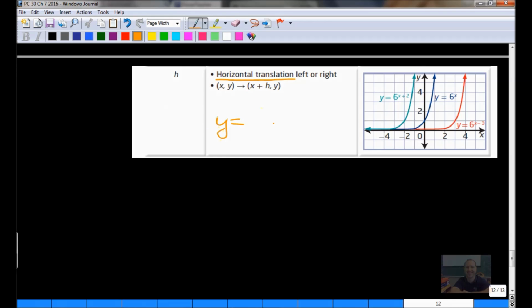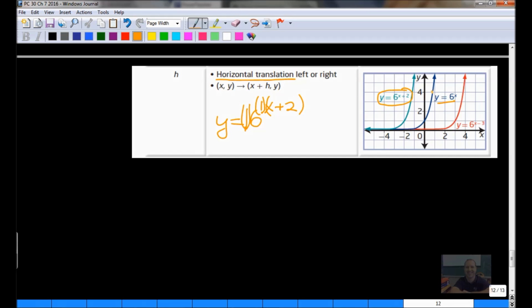It's y equals, and you have some base value. In this case, they have 6 as a base. And then you have x plus 2. That's this one right here. Okay. This plus 2 is in the exponent position with the x. Okay. So we have an a value of 1, right? We have a b value of 1, and we have an h value of actually negative 2, which moves it left, but because this shows up as a plus, we know that it moves left. So if you have your base function here, everything moves left 2 units.